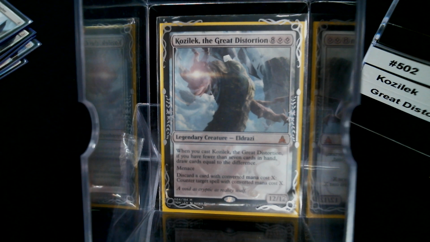Or actually, whatever the most popular removal spells are, because let's face it, he's a 12/12. They're going to be gunning for Kozilek. So we are actually going to see a lot of cards here today, being as the deck runs 4 basic lands.